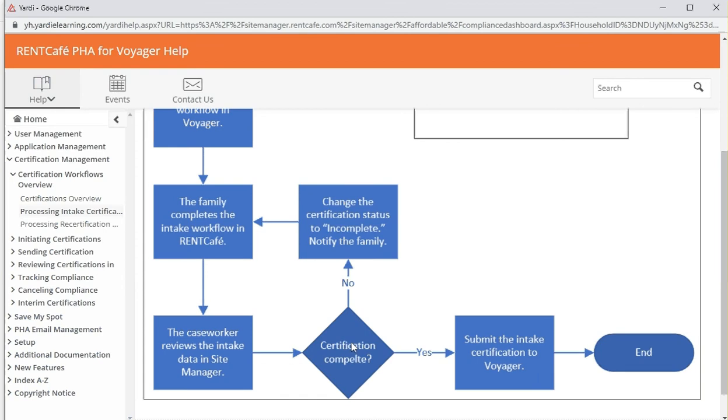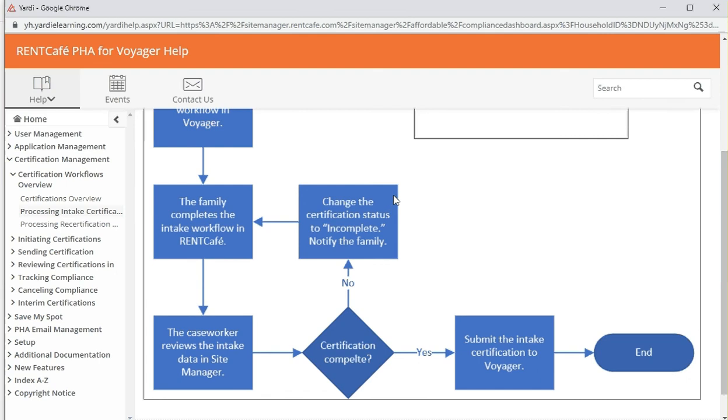So what we did towards the end of the video, we went ahead and changed the status of the application to incomplete. And that basically reset the application, where it allowed you to go ahead and make changes to the application and then re-sign those electronic packets that need to be electronically signed.